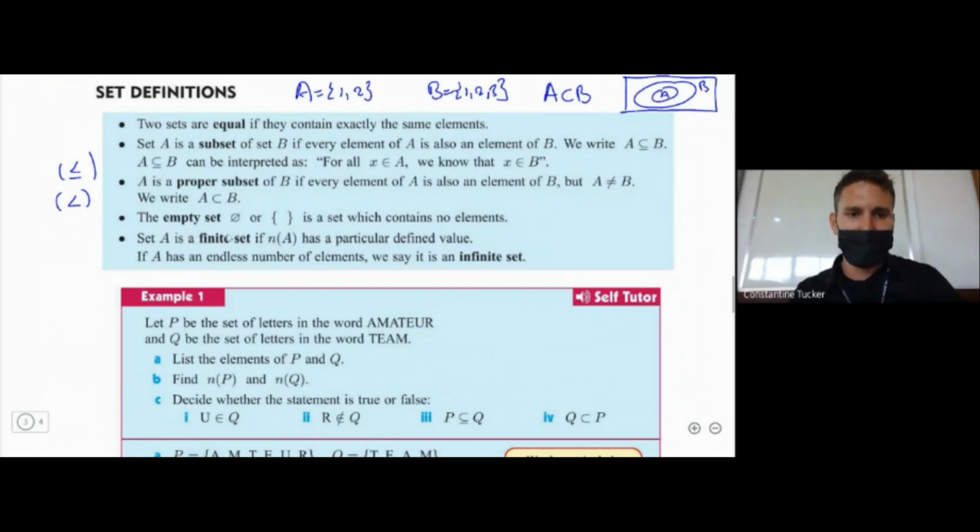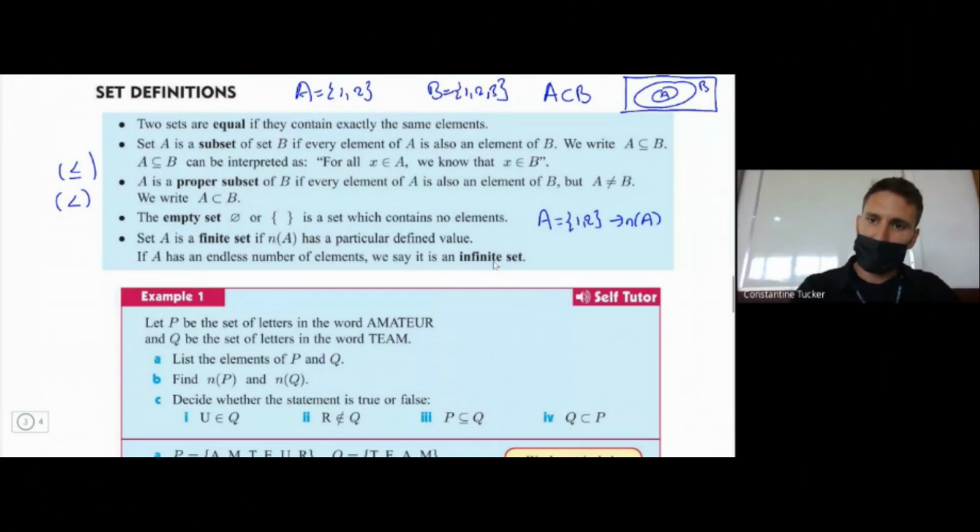It requires some thought process. So it's a set which contains nothing. Okay, so imagine an empty box, an empty drawer. So this is the empty set. It's an important thing in set theory because we use this to construct everything else in set notation. Okay, moving on to the next bit. A set A is a finite set if basically it's got a specific number of elements. So it's not infinite, really. If it's infinite, you would call it an infinite set. So for example, if we say the set A contains the numbers 1, 2, then obviously the number of elements in A is 2.